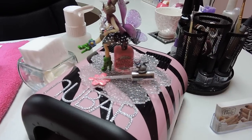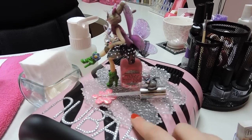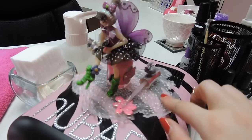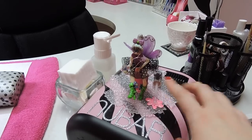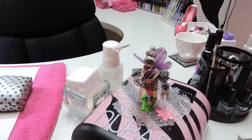On top of the desk I have this piece that was made by a local business called Adorable Creations. They contacted me and asked if they could make it for me — and I freaking love it, it's so cute. It just says 'Talia's Magic Polish' with a little fairy. I've gotten so many compliments on it, and a lot of my clients have actually ordered custom made pieces for themselves based on this one.